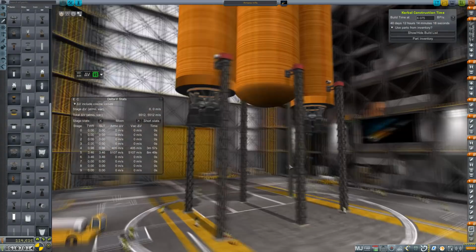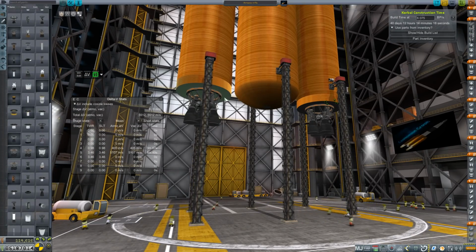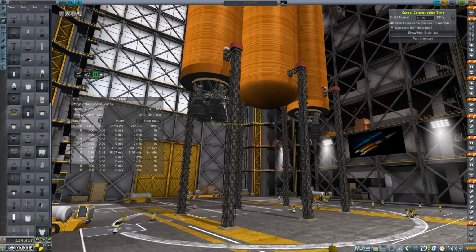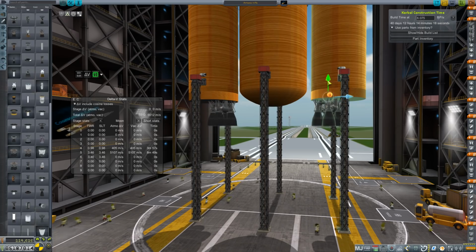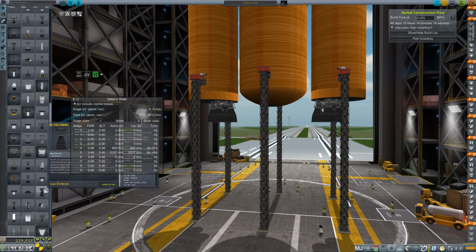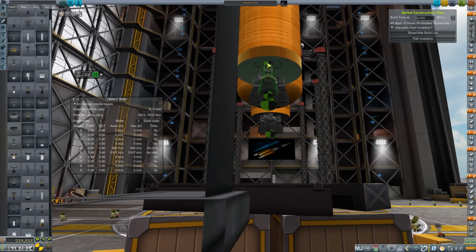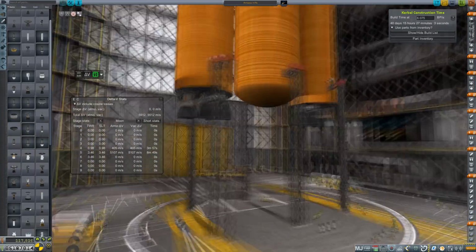But size is a bit of an issue. The RD-171s are a lot bigger than a single E-1, so we can't quite fit two on these boosters as they sit. But you know what? I think we might be able to get a little creative here. If we just tip these off to the side and then maybe bolt some E1s on near them, make sure they're E1As because we want that extra thrust.